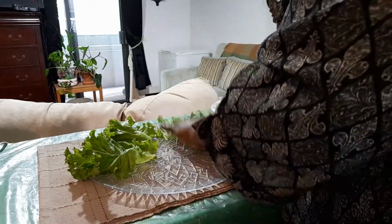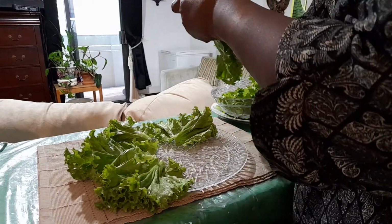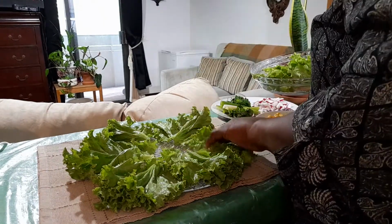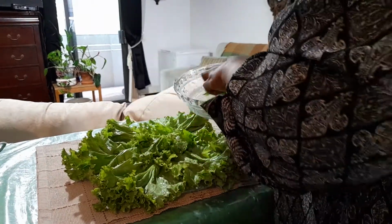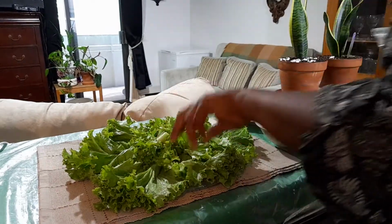So you just put your lettuce all around. And in the middle, I just put this cut up one. Yeah, presentation is everything.